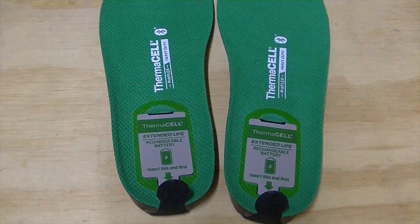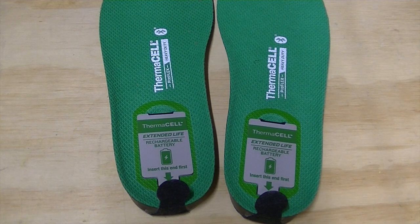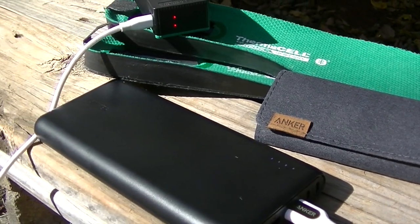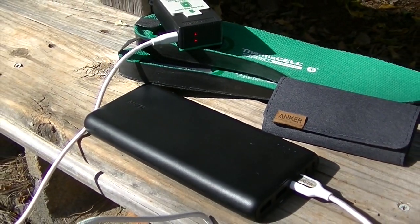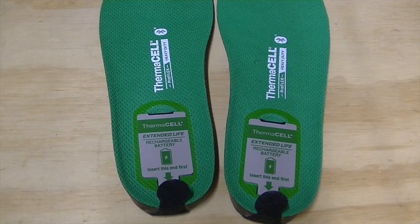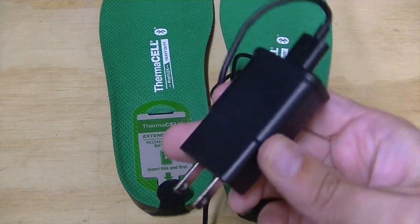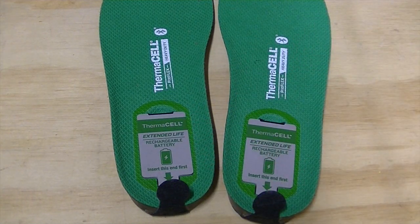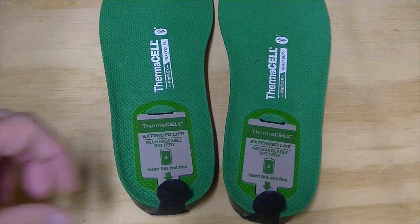And I actually recharged them a couple times with different methods. I used an Anchor power core to recharge them one time, even though they weren't worn all the way down. I just wanted to make sure that they would work for that. So I recharged them with one of those backup power core batteries. I recharged them with a solar panel one time, and then I also charged them when the generator was running one night and just plugged this into the wall. So a couple different methods, depending on what you have available to you.